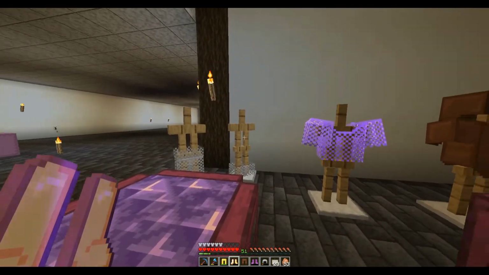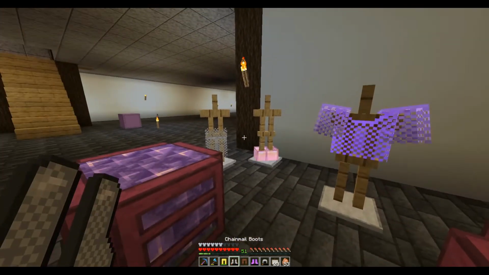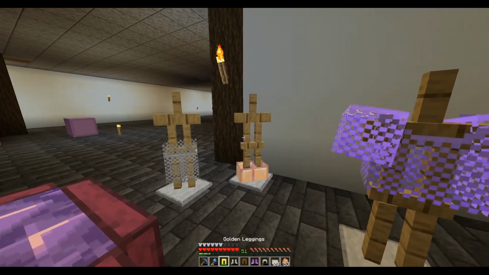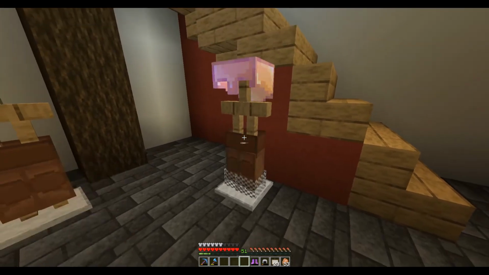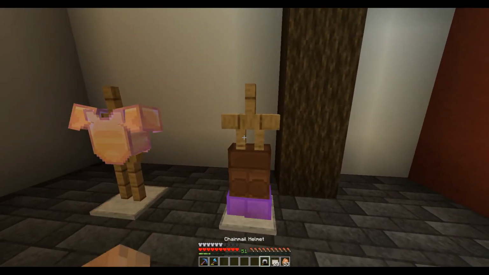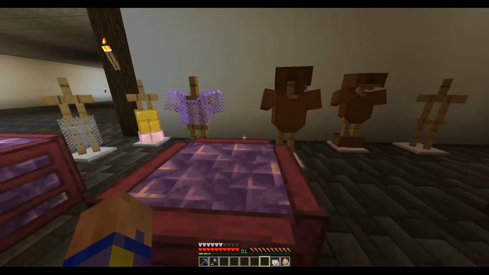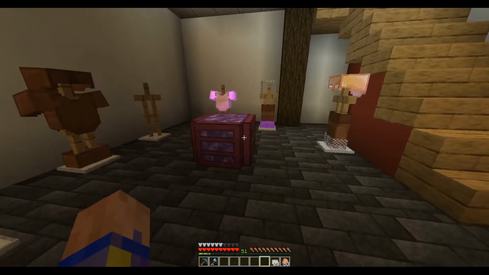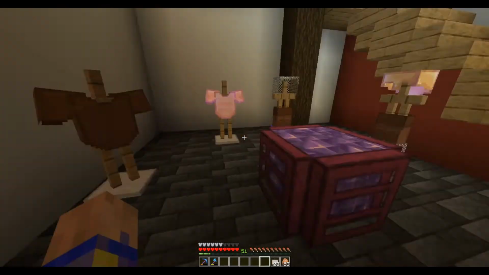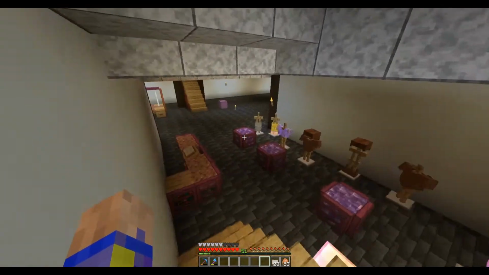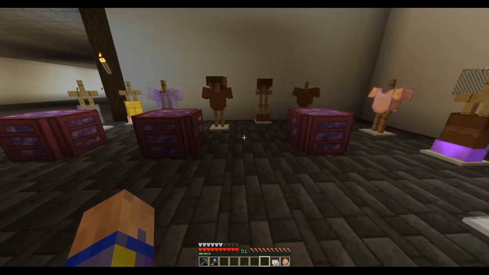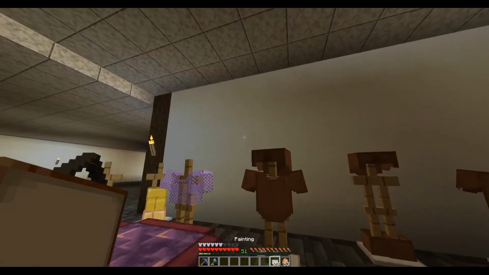So I want to make sure each armor stand. Oh, well, swapped out one pair of shoes for another. Just want to make sure everybody has something on their armor stand. And I'm out. Let's steal that shirt and put it over there. Okay. So that actually looks pretty good. So this is all the wardrobe.